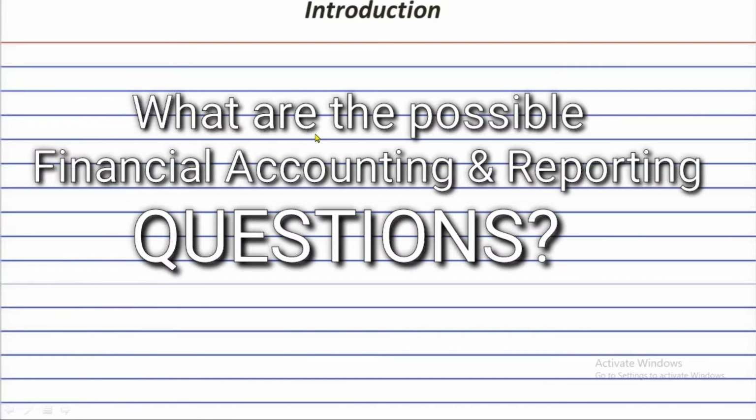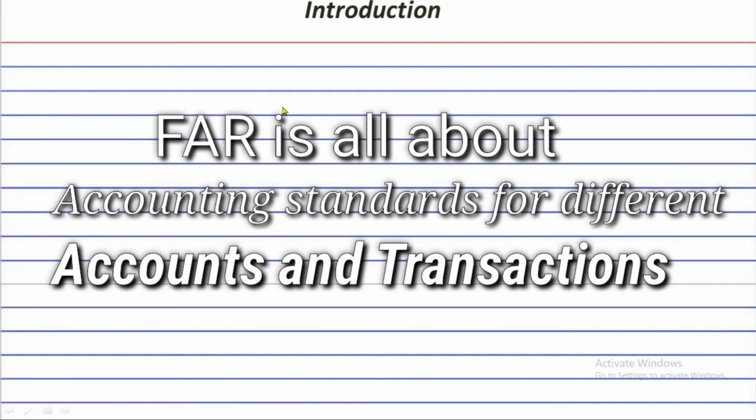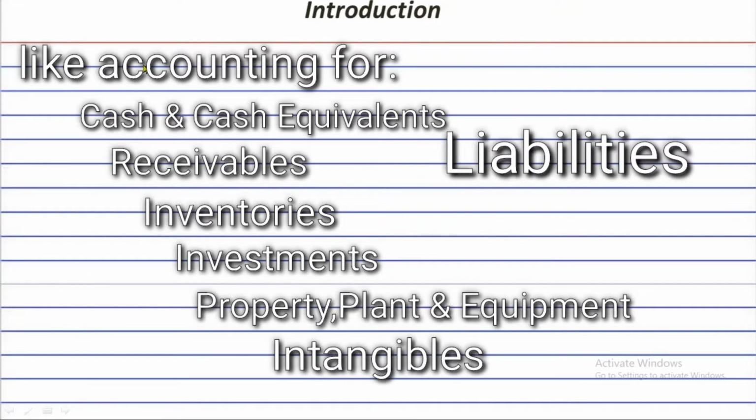So, again, before we start talking about the next topic after episode 13, let me give you a summary of what might be the questions that will be asked in your quizzes, tests, or board examination related to the financial accounting and reporting subject. But what is this subject all about? This subject is mainly composed of accounting standards for different account titles, like accounting for cash and cash equivalents, the standards on accounting for inventories, accounting for investments, or accounting for bonds payable, and other accounts.